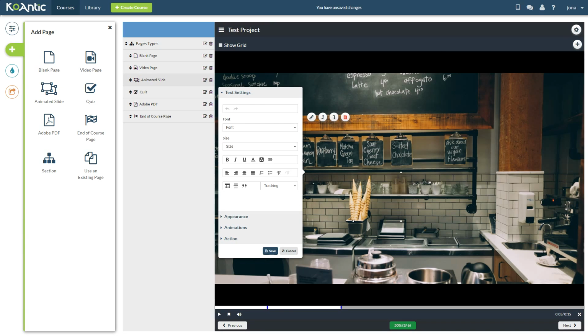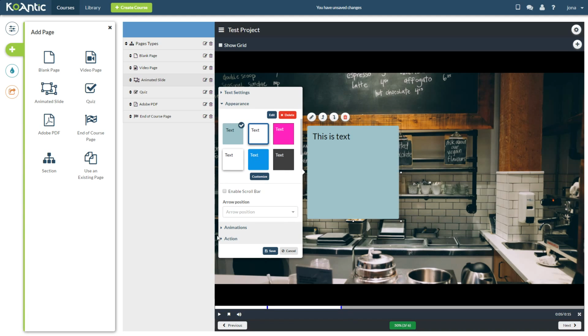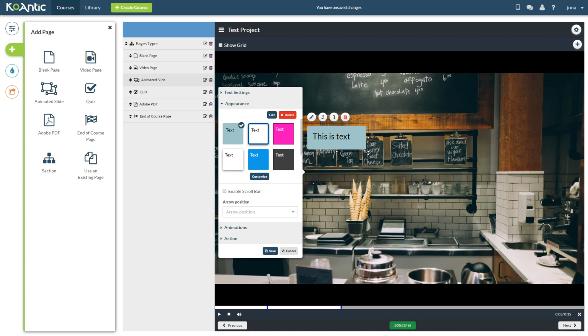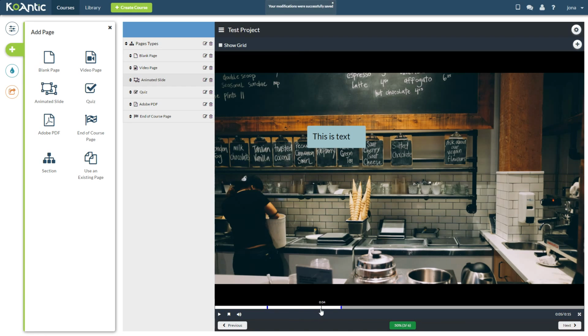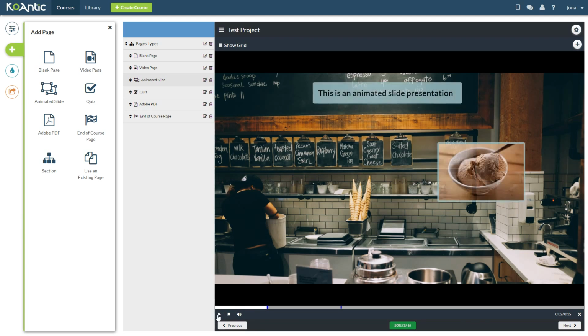Let's say a text box here. And so once you have your elements laid out in your timeline, you can simply press on the play button and your interactions will appear.